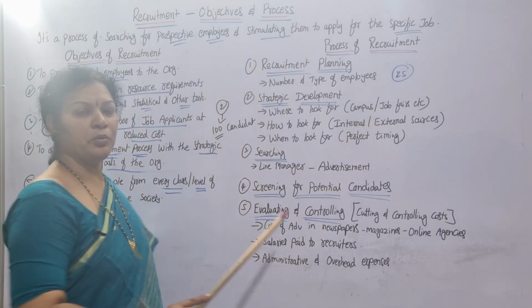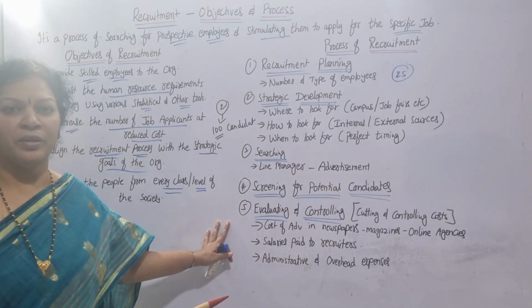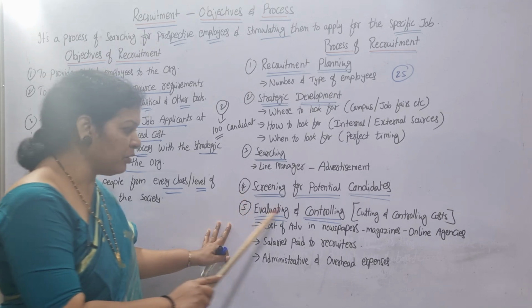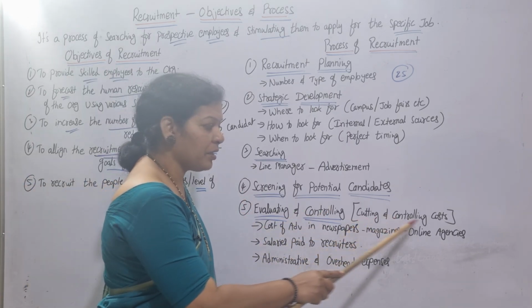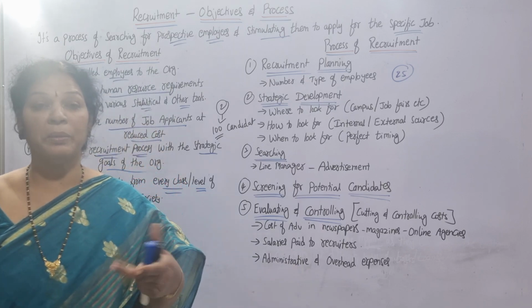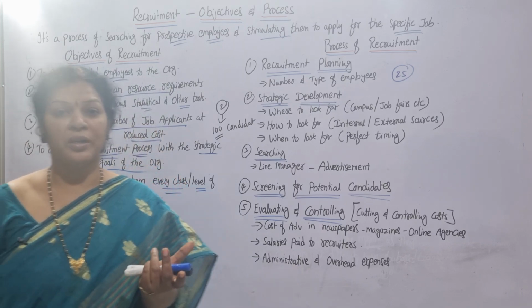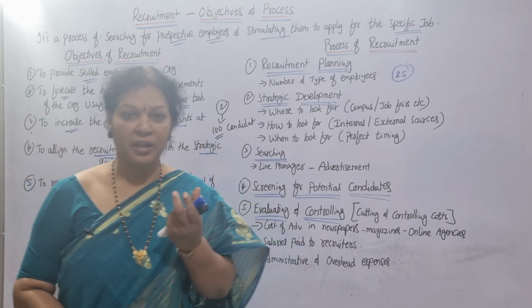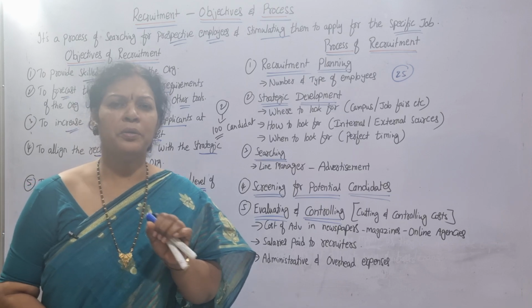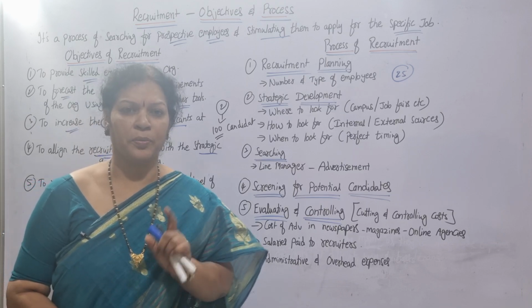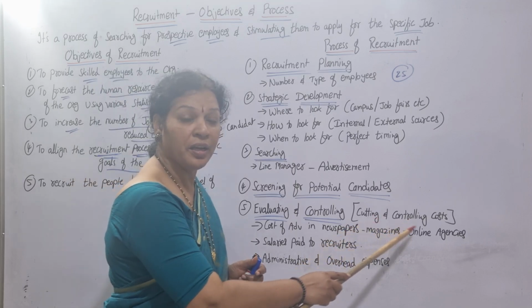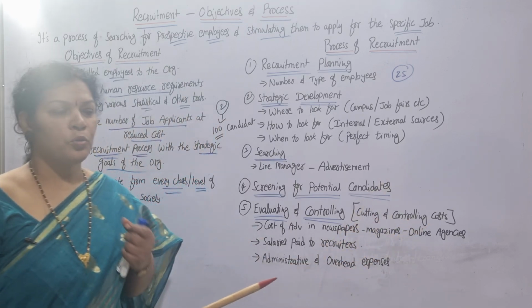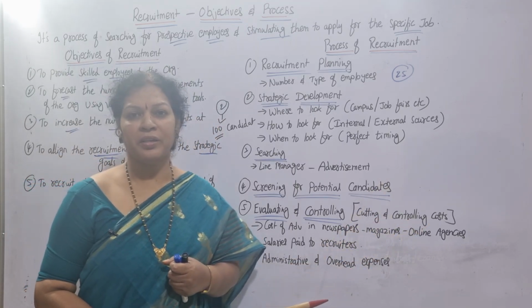Okay, this everything is okay, but how do we go for this recruitment? That evaluation and controlling, what do we want to control? Cutting and controlling the cost. From the recruitment process point of view, how much you are spending money, that amount is better to decrease as much as possible, minimize it, and cut or control the cost. So what are the costs involved in the recruitment?